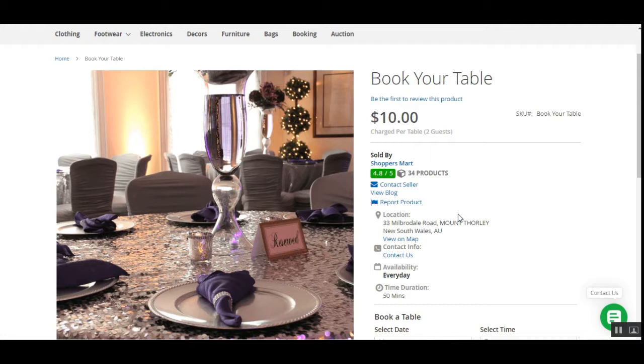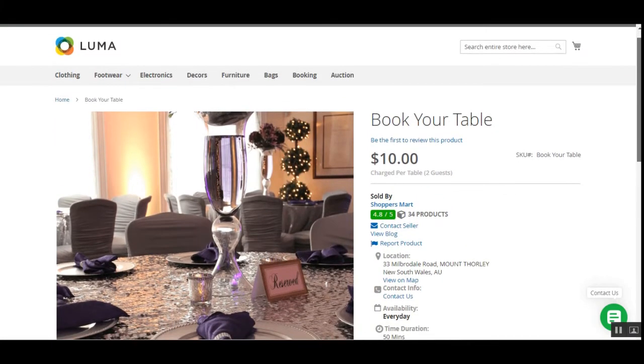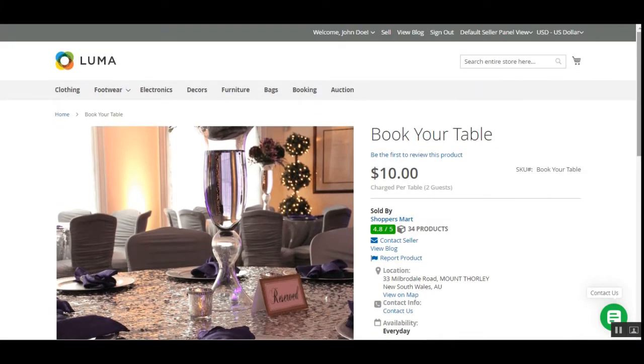Today we'll be checking out the table booking system, or the table booking product type, wherein you can see that I've created a book your table product, and we'll be checking the workflow at the customer's end, how the customers can book the tables. As you can see here, we are charging per table, and we have set the number of guests per table.